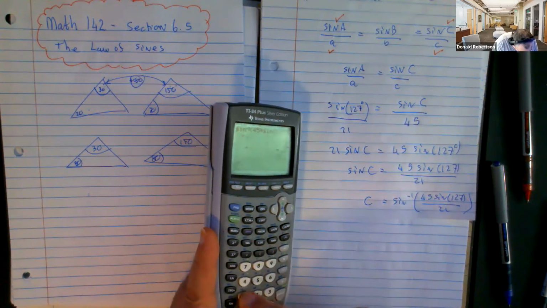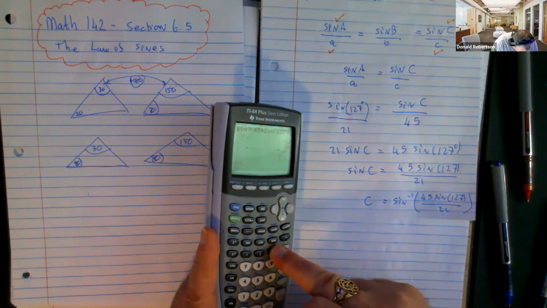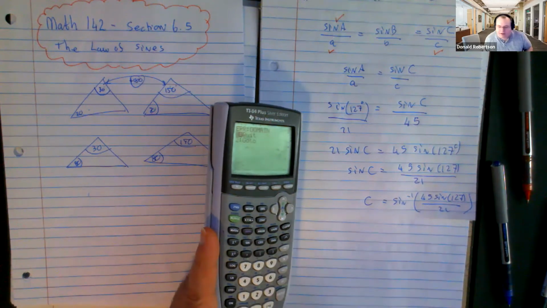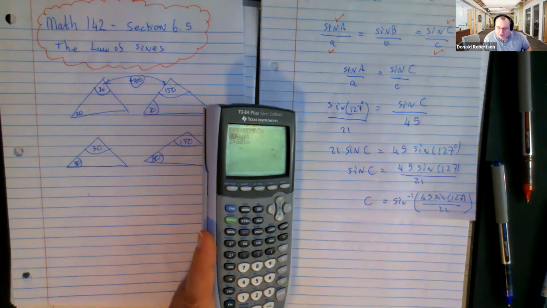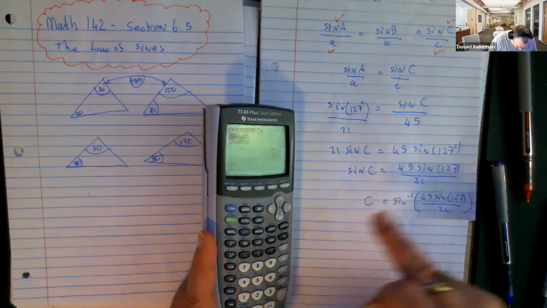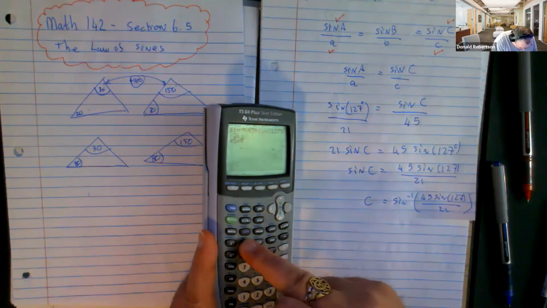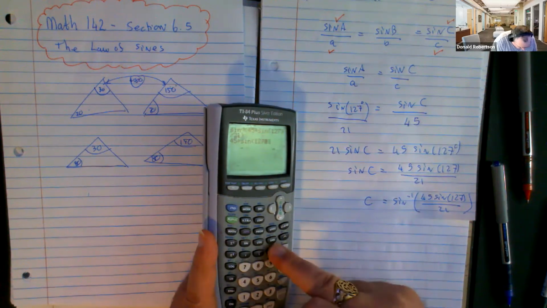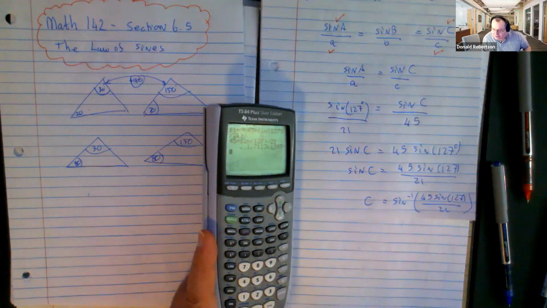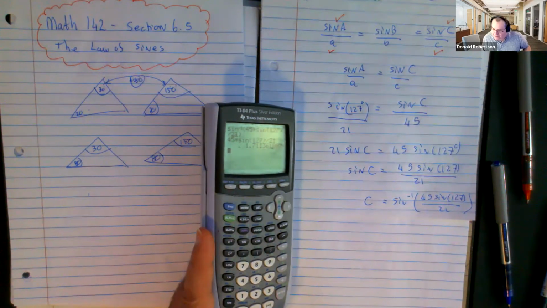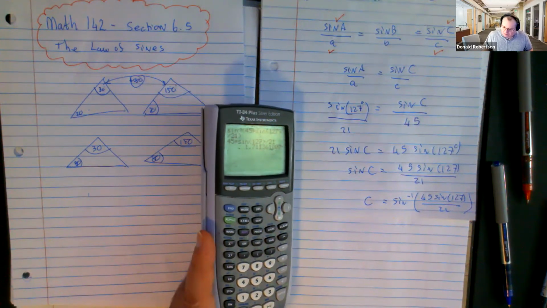And I better see some kind of error at the end of this. Do you see it? Now you might say, why is the calculator keeling over and dying and saying error? I'm going to calculate what that is equal to, and it's going to be bigger than 1. It's 45 times the sine of 127 divided by 21. And do you see that that is 1.7? Remember, you can't get inverse sines bigger than 1 or less than -1. There is no angle in your unit circle that's going to have an x coordinate of 1.7 or a y coordinate of 1.7 for that matter.